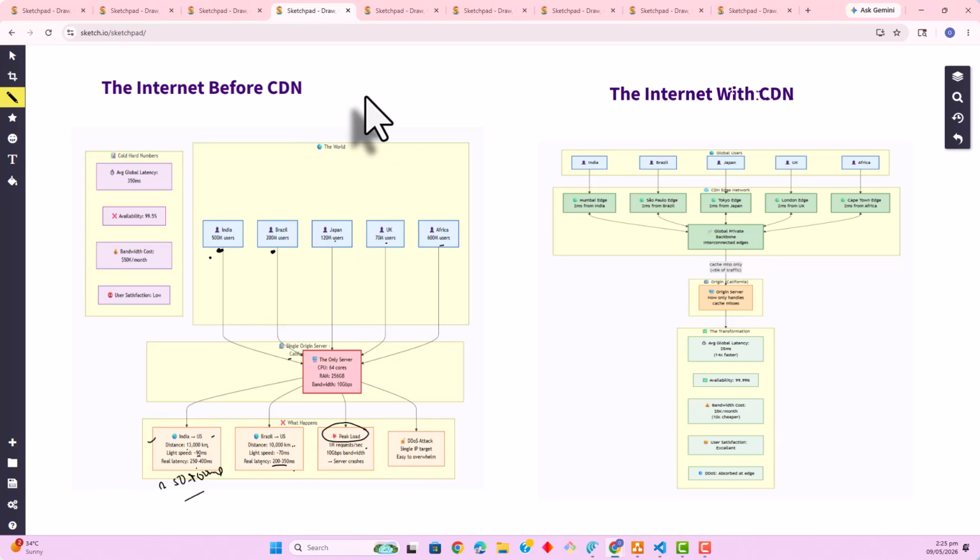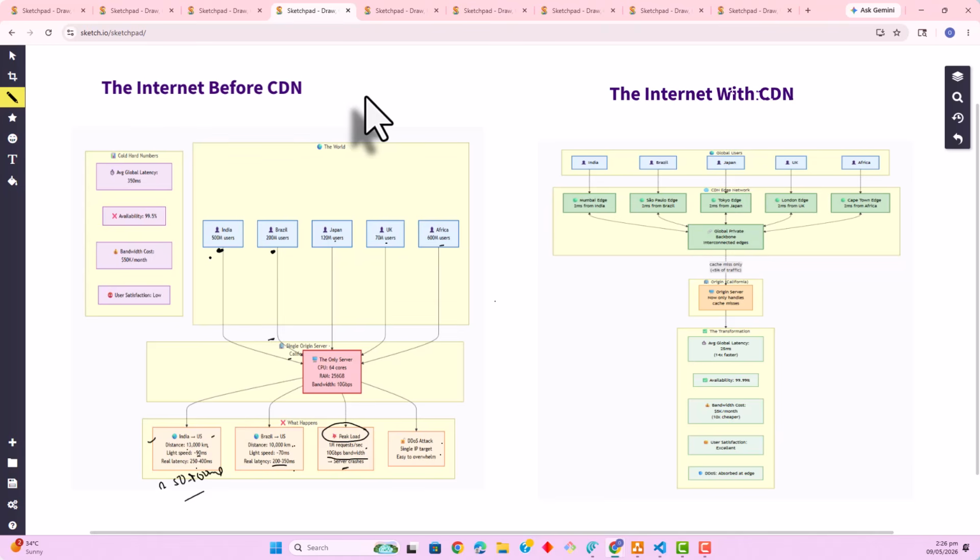Let's suppose there is a movie released by some very famous studio, maybe DC or Marvel, and it is uploaded on YouTube. Everyone is watching, so we are getting a peak load. This is a consideration where you get 1 million requests per second. Even if you allow 10 Gbps bandwidth, the server may crash. There is a chance of a DDoS attack also for a single IP target. So these are some problems with a single origin server which you deploy in one zone.